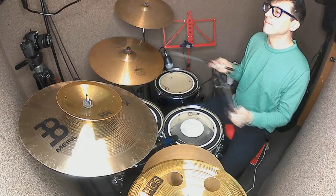Alright, so as you can hear, it's really not that bad, actually, especially being so close to the drums. The only problem, though, is the built-in mic tends to distort, especially on the high end, like the cymbals. There's that kind of clipping sound. However, a few years ago, I actually picked up from Radio Shack this microphone that was literally built for this thing. And it plugs in to the microphone plug on the top here, just like that. And this mic improves the sound quality quite a bit. It no longer seems to get that distortion from the cymbals, but I'm gonna go ahead and record some more so you guys can hear how this one sounds.